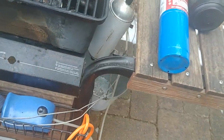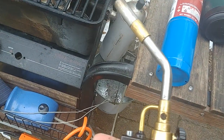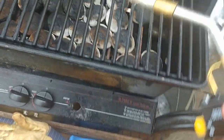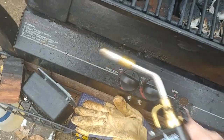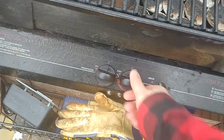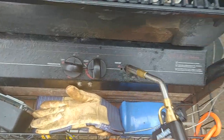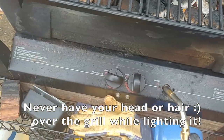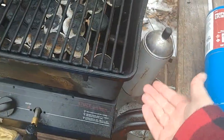So what do I use this for, and where does it need to reach? I use it for three things. The first is to actually light the grill, since I don't have a working igniter. The way I do that is turn on a burner, and I have an access hole on my grill where I can start it like that. It just happened to have that access hole already on the grill.